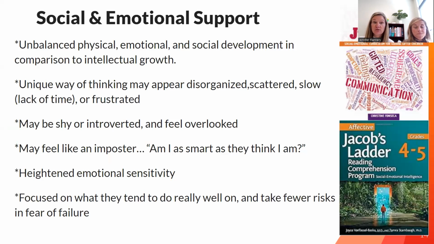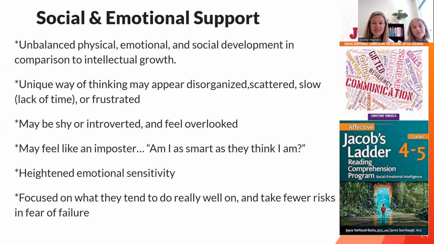To support our students socially and emotionally, a lot of times gifted learners can be asynchronous in development, so they're unbalanced physically or emotionally or socially in comparison to where they are in their intellectual growth. We use a lot of different resources. These Jacob's Ladders are really great. We also, as a school, do Caring Schools meetings every morning to talk about social and emotional needs.